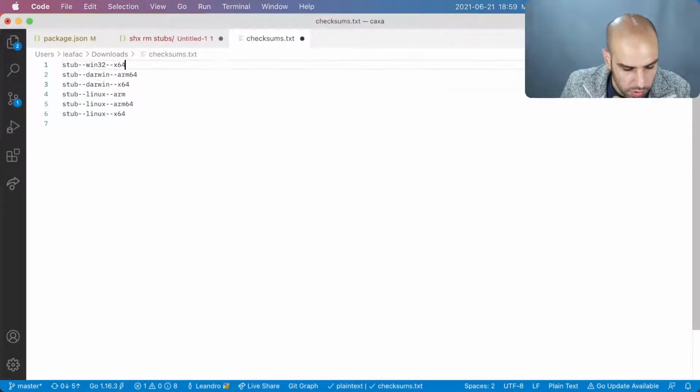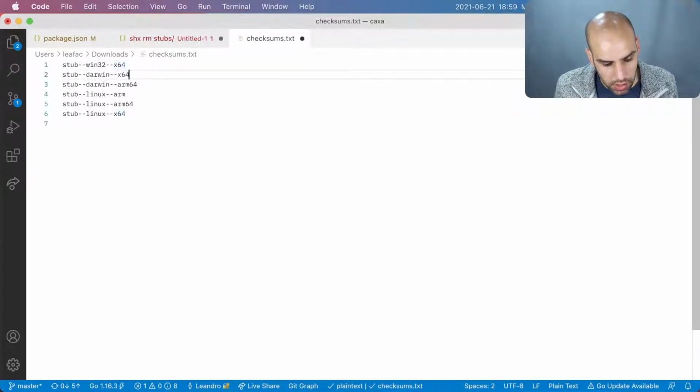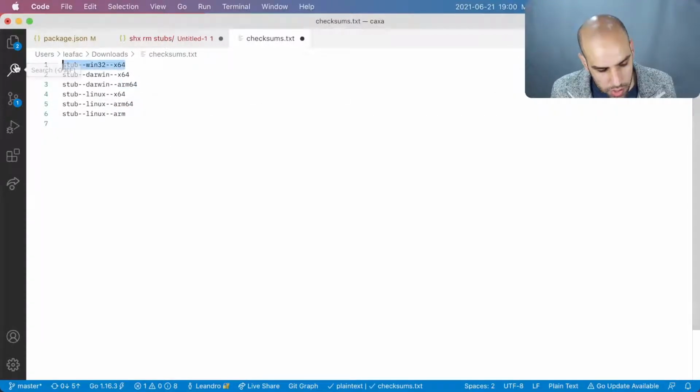So I care about Windows the most because of market share. I mean, if you are doing a command line application, Windows is probably going to be the most used platform. Depending on the application, it may be different, but Windows is the biggest market share. So then later I care about Mac OS in this order, and then I care about Linux in this order. So we're going to start with that.